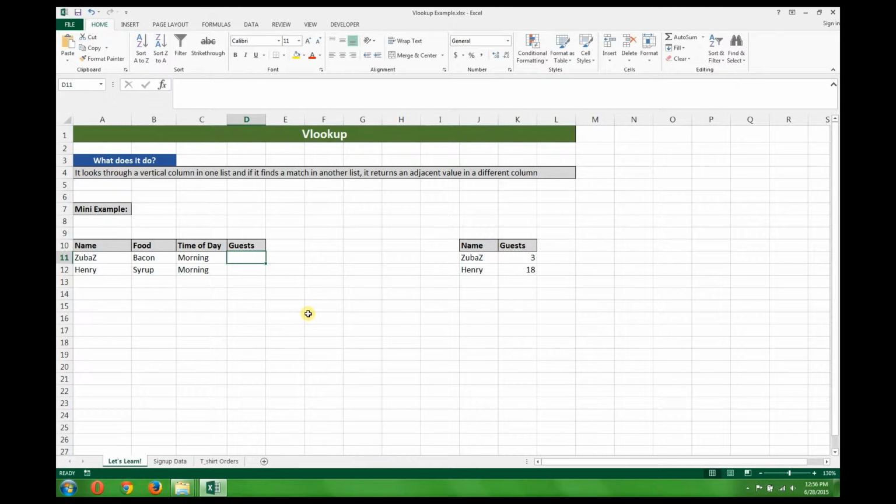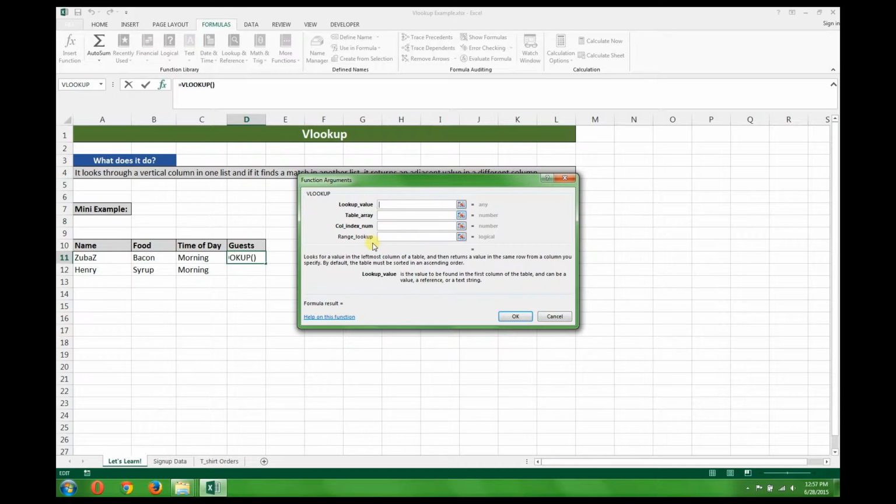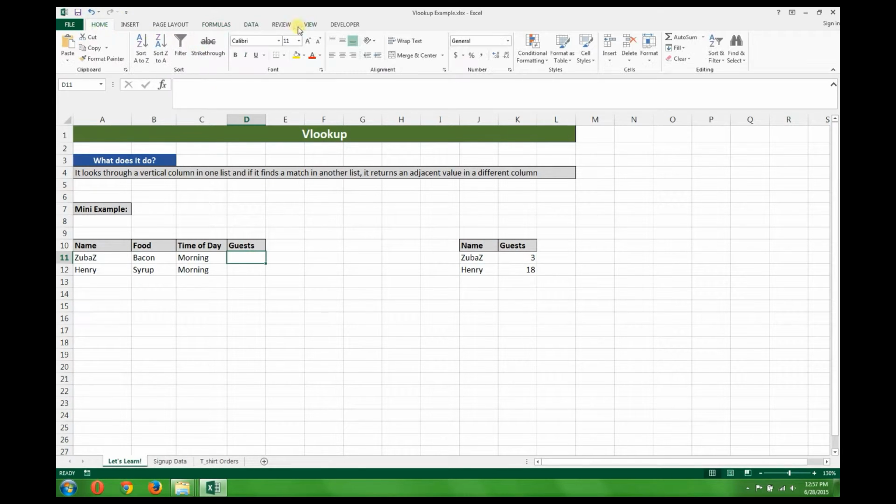There are a couple different ways to bring up a VLOOKUP, and I'll show you the way I do it, but I'll show you a few other ways. The first way is you could go to the Formulas tab, and under Lookup and Reference, you will see VLOOKUP, and you can click it, and you'll get this little pop-up box where you can start filling out your info, and it will go here in this cell. That's an okay method, but there are a couple other ways that are a little bit easier because you can be on any tab. You can also just hit equals and start typing VLOOKUP, and once you see it, just hit tab and it will load it.